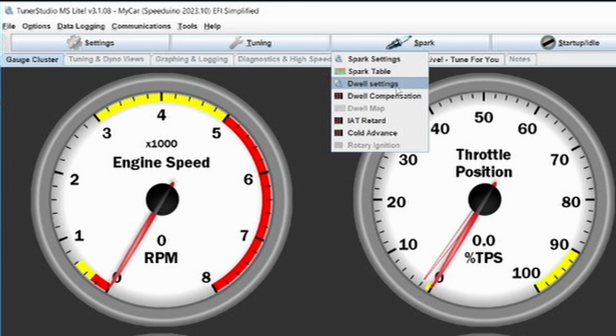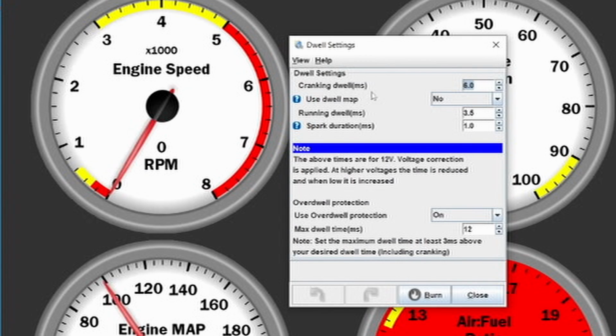The last thing we'll need is dwell settings, and this is dependent on your engine or your coil setup, because if you have stock coils, for example on a Miata, or are running a COP conversion, you have to run a different dwell setting depending on how your ignition is set up. For example, the Volkswagen coils use a lower dwell, so this is basically the time it takes them to charge up, and if the time gets too long this can lead to an overheating coil and may lead to damage.